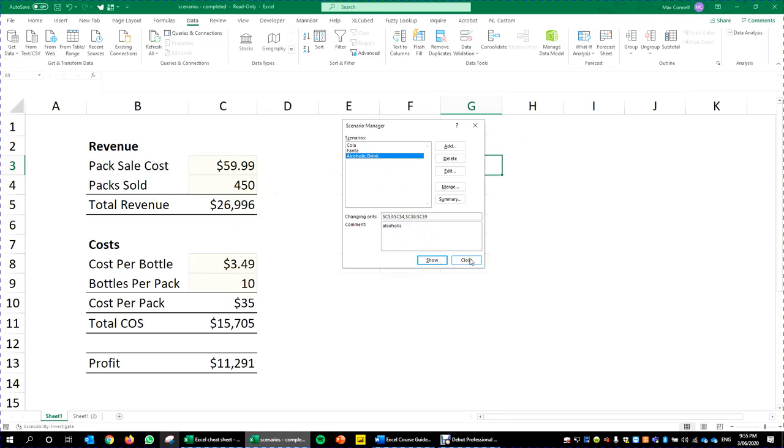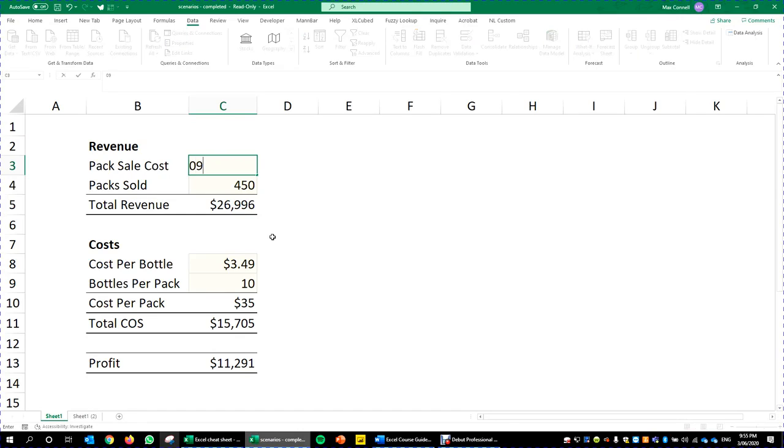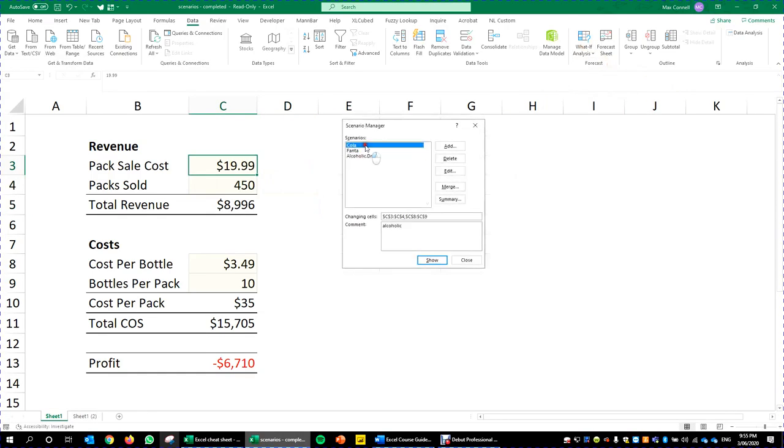So this is another good use of Scenario Manager, is if you just want to show the model and play around with it. Let's say show your boss the key profit drivers of it. Maybe we can come up with our own product and say, okay, so what should we put our sale cost at? Should we do $19.99? And then the boss is saying, okay, well, what's the competitors look like? We can quickly show him and say, okay, well, I know that Coca-Cola looks like this. They've got a sale price of $19.99.